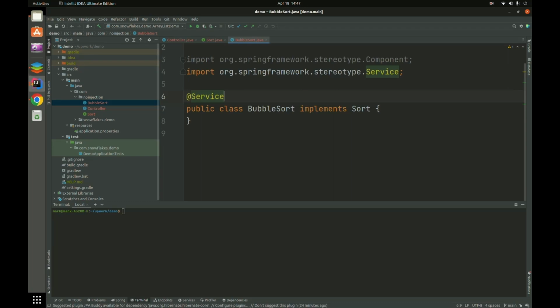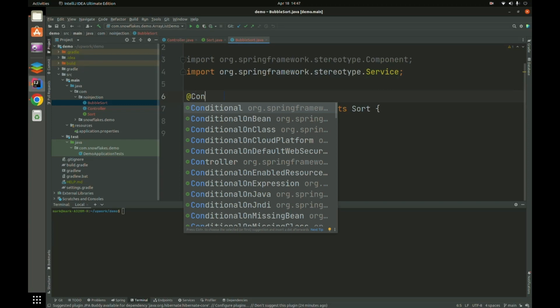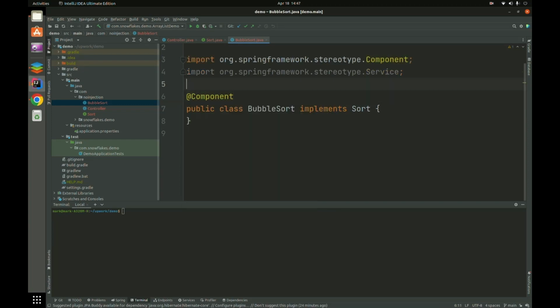It is pretty much related to transactions, and I will be discussing further about service in another tutorial, but not now. So let's stick with the controller @Component instead.